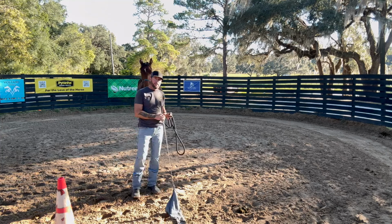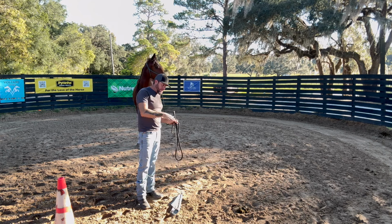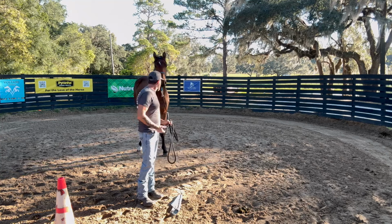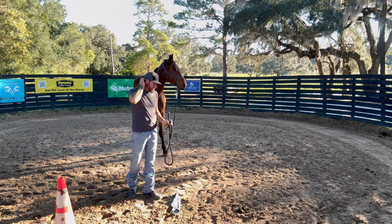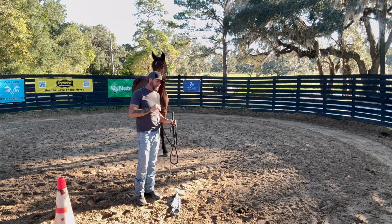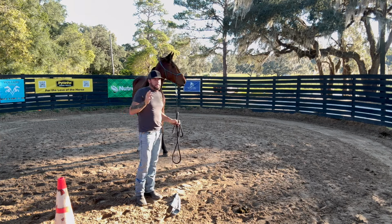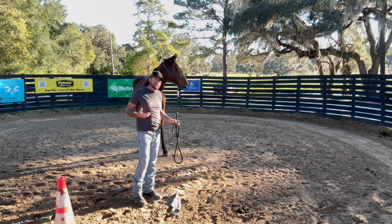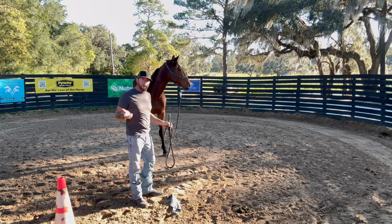So if you watch that, really important, because you saw he had a drape in the lead line going around me. I'm going to walk with him as I do this because I want him to feel more confident as he goes around and does these things. So when you have a horse that might be a little spooky at outside things, a lot of times it's because they just don't know how to use themselves, don't have confidence in themselves, so then it gets them a little nervous. So we work through that in many different ways.